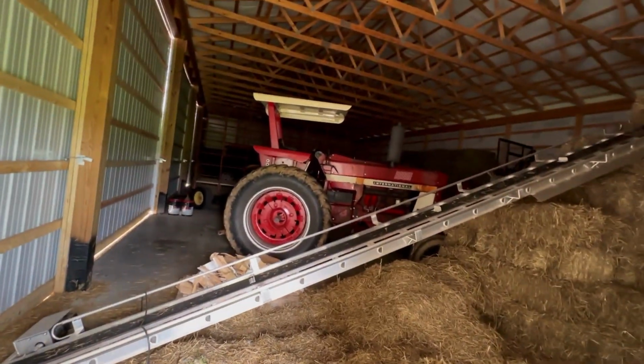We've got some custom work to do today. The third custom client I have are our sheep neighbors. They raise sheep, some market sheep and stuff, and do some sheepdog stuff. They just have some pastures, and they don't get hay made consistently like our other two neighbors do.